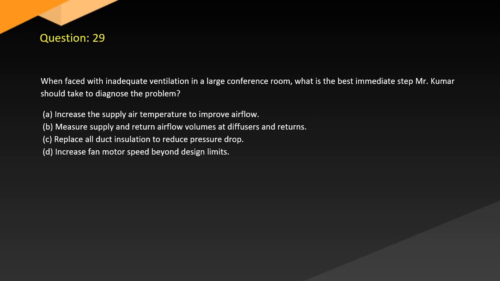Question 29. When faced with inadequate ventilation in a large conference room, what is the best immediate step HRConquer should take to diagnose the problem? A. Increase the supply air temperature to improve airflow. B. Measure supply and return airflow volumes at diffusers and returns. C. Replace all duct insulation to reduce pressure drop. D. Increase fan motor speed beyond design limits.